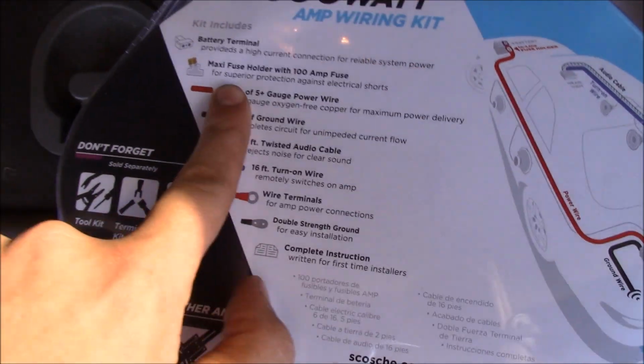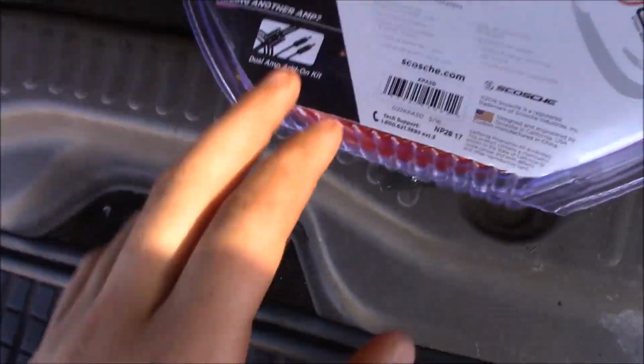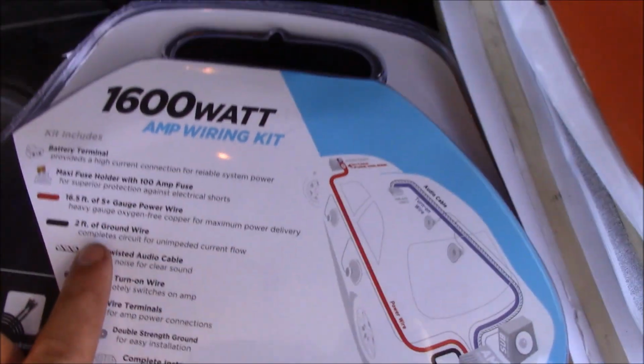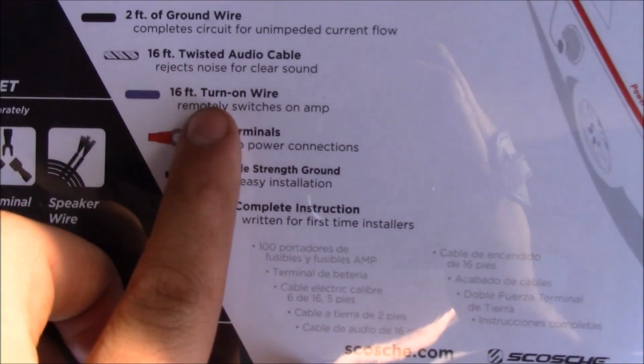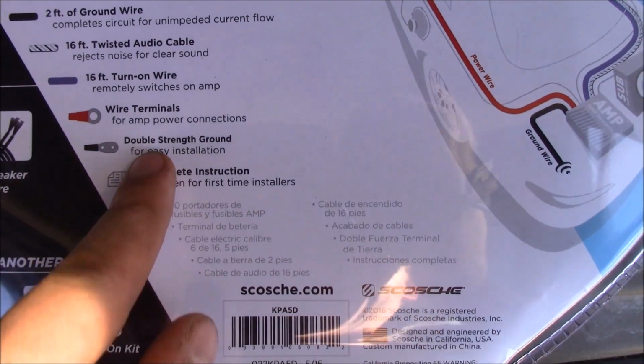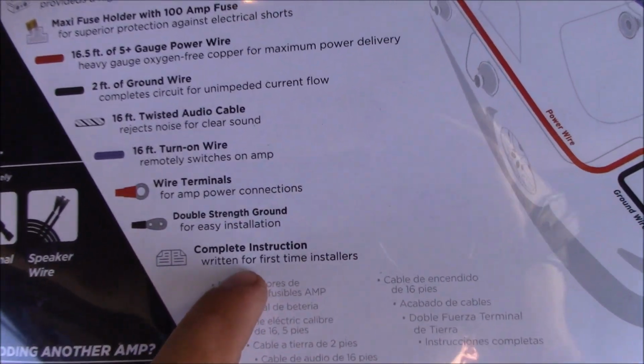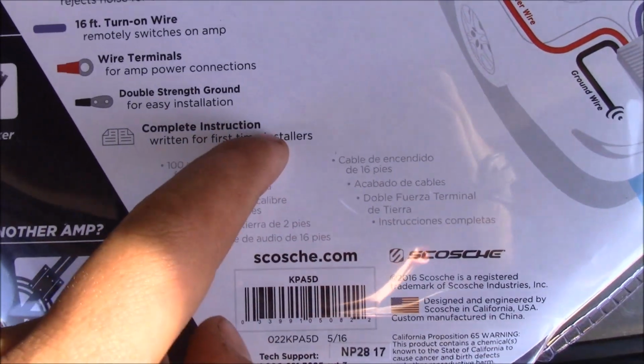You have your power wire. This is gonna be the one that comes from the battery back to the amp, and I'll show you how all this goes in as we go along. You're gonna have to have a ground wire, an audio cable. These terminals come with it. You're gonna need those. I'm not 100% sure that you need this. We'll find out. I'm pretty sure this is for grounding it to the frame. And then this is your instructions.